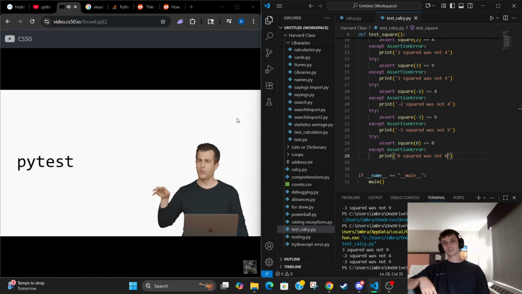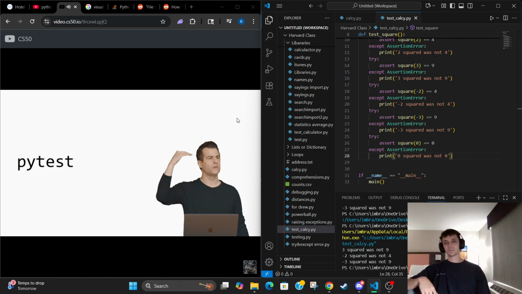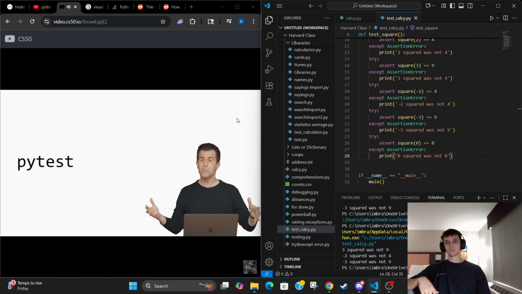But what's nice about this library and others like it is that it adopts some conventions so that you don't have to write as many lines of code yourself manually. They do some of that automatically for you. Now, this is a third-party library. There are other libraries for unit tests, so to speak, that is, testing units of your code. Some of them come with Python itself. We're proposing that we look at PyTest today because it's actually a little simpler than the unit testing frameworks that come with Python itself. And what do we mean by unit testing?